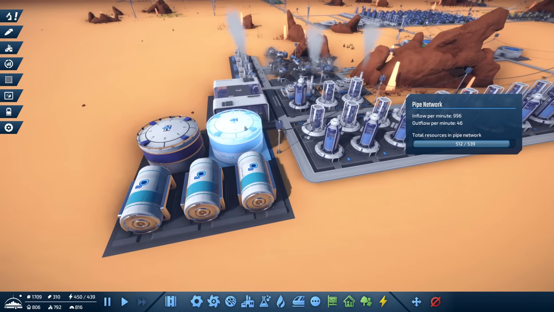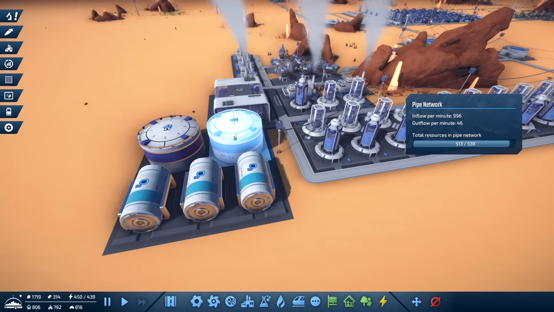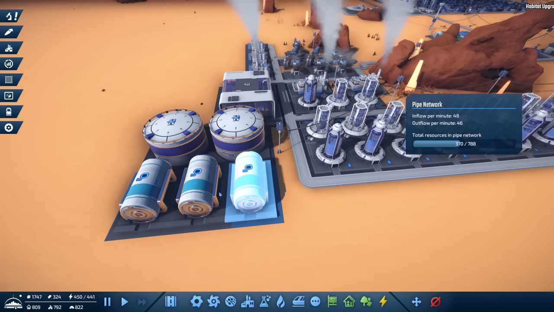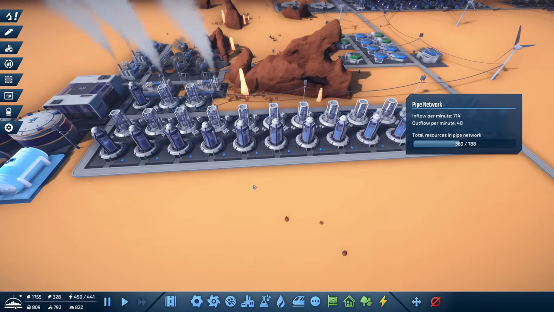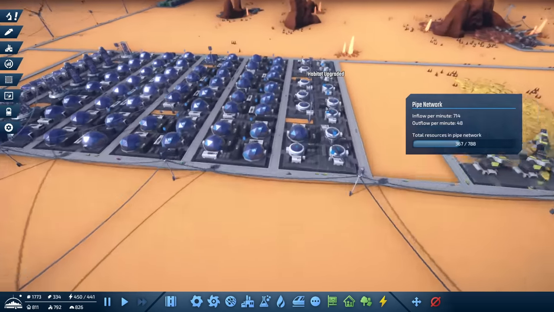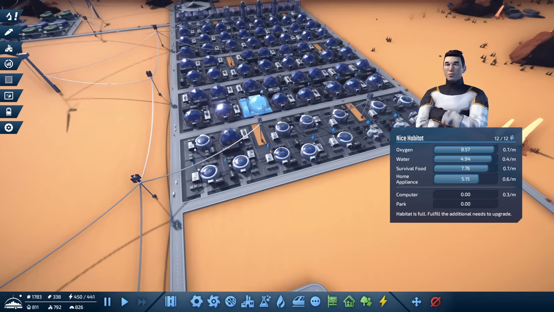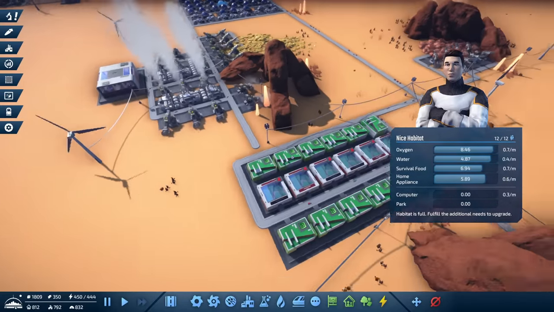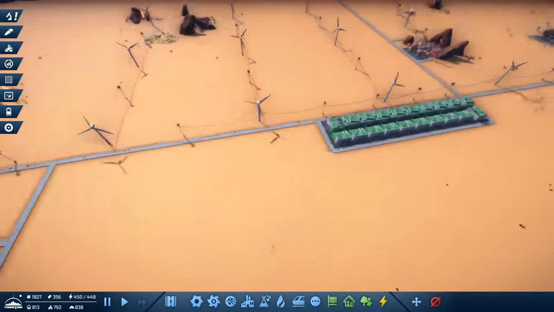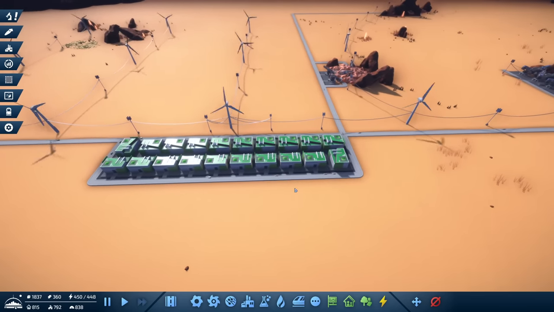And if we click on one, we can see inflow per minute, 96. Our outflow per minute, 46. So I overdid it. Oxygen's not nearly as high as I thought it might be. All right, but all the houses are upgraded. All the habitats are upgrading to this level. And then we need a computer and a park to go any further. Also, I'm willing to bet our home appliance stockpile is decimated. It is. All right. So we need to do something about home appliances, which did need more iron.